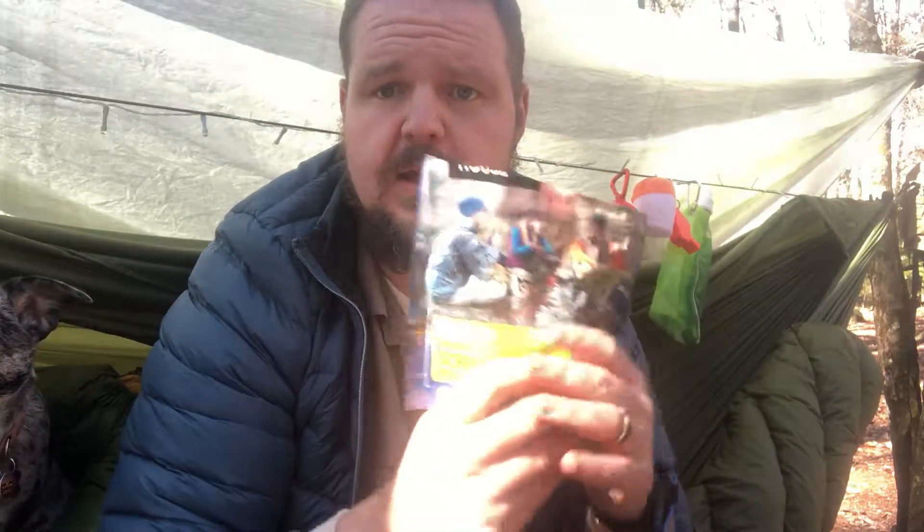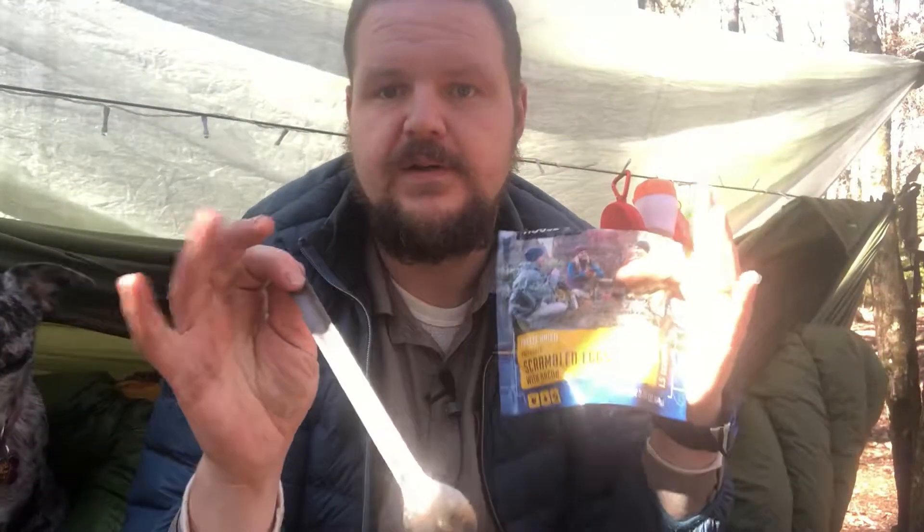The only other recommendation I have — usually if you're backpacking you'd bring more food, but I'm doing a keto diet this trip so it's harder because a lot of backpacking food is full of carbs. I did bring one Mountain House meal, the scrambled eggs with bacon. It has 8 grams of carbs, which is a little higher than what I try to have in a meal. Dehydrated food usually tastes pretty good until you've had it for about 3 days. One big recommendation I didn't add until later is a long-handled spoon — this titanium one from Amazon fits all the way down in the bag to help get the food out and keep your fingers clean. Cleanliness is a big issue, trust me.